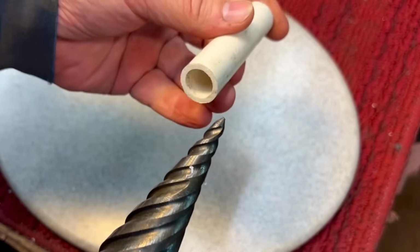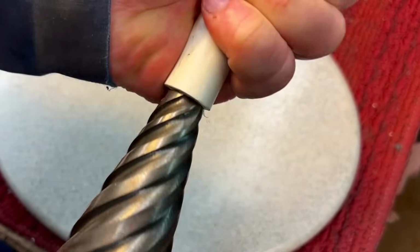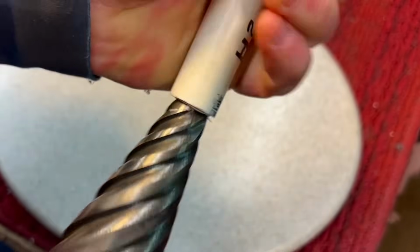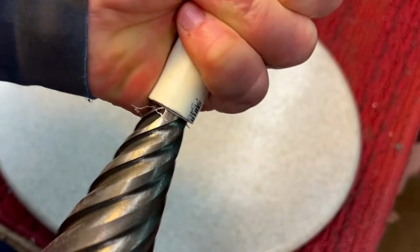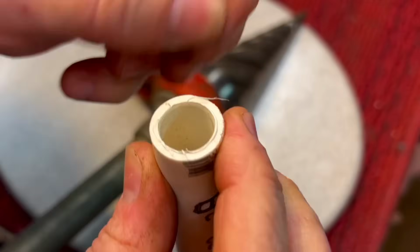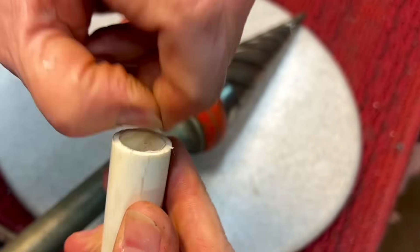Now, we'll put this in here into the pipe. We'll just give it a quick turn. And look at the shavings that are coming off there. Can you see that? Nice, long spiral shavings. I'm in the other end of that tubing now. But look at that. And you could see we brought up, look at them shavings that we cut up. So you know this is sharp. Does a nice job here.